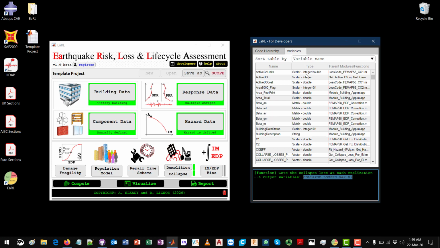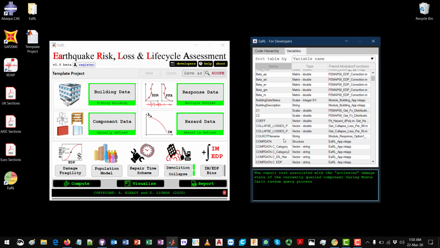The second column is the type of the variable, whether it's a matrix, a string variable, a scalar variable, integer or double, vector, and so on. And here you have the parent modules or functions where this specific variable is being used. And again, by clicking on any of those variables, you can see a full description of what this variable means.